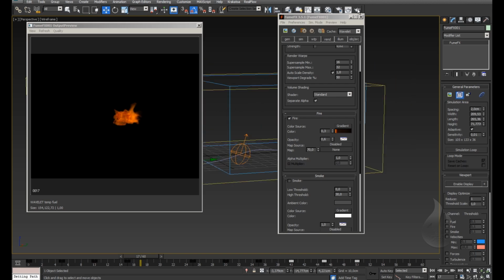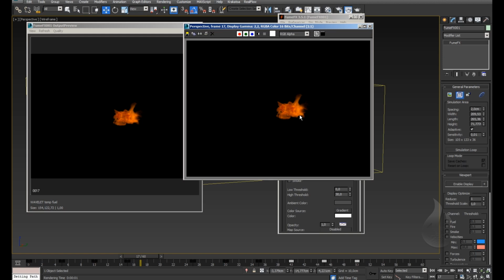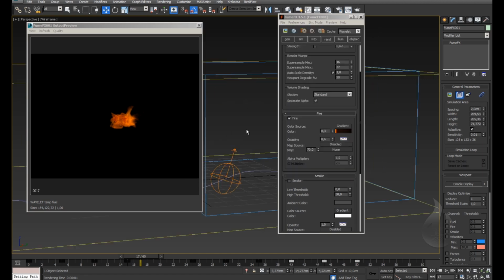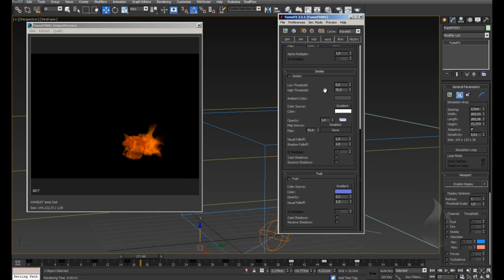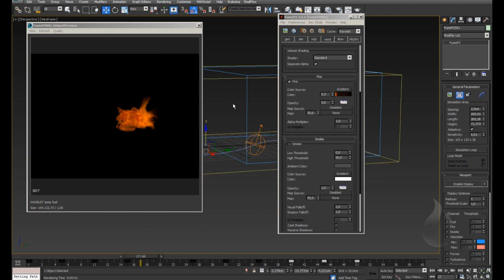And if you render, okay, you see it. If you want, you can render also with V-Ray or Mental Ray. V-Ray is very compatible, so you can use V-Ray to have a different kind of effect. But more important, I think, is the post-production, because with post-production you can work more on the look of your file and change more.